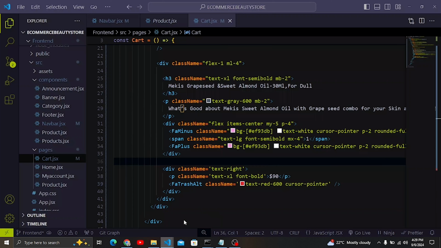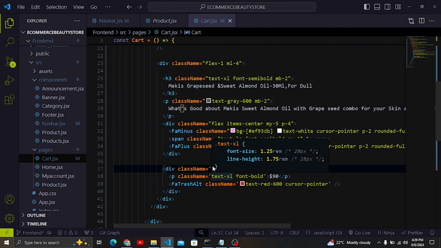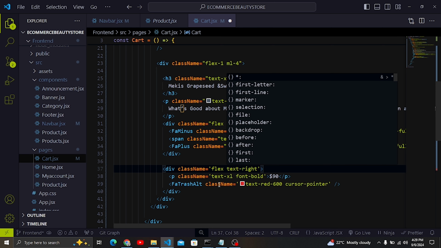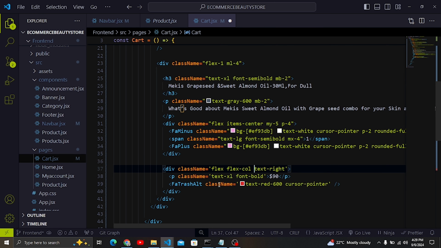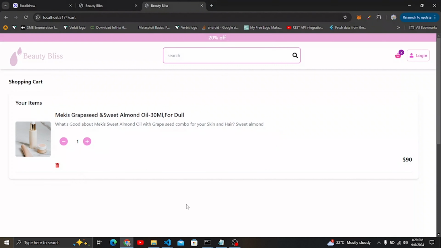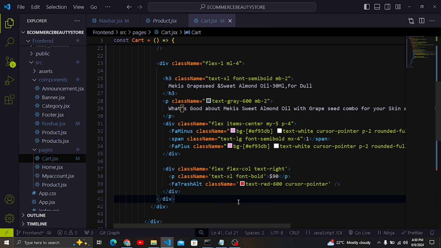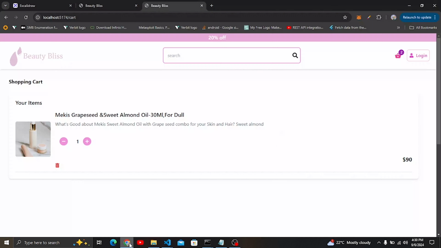So what I'm going to do is to make sure that this one is flex, and then flex column, so that they are displayed vertically. I need to save this and then let's see here.